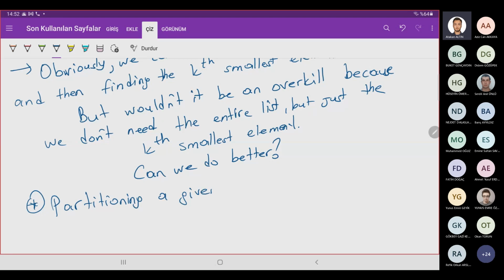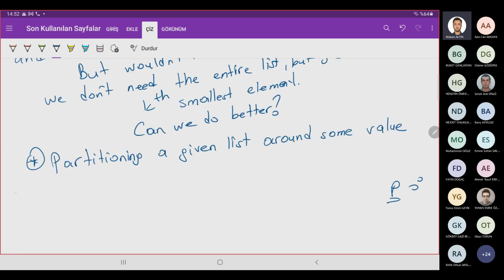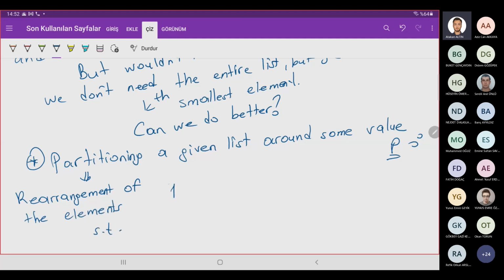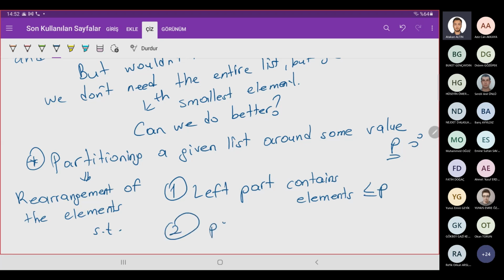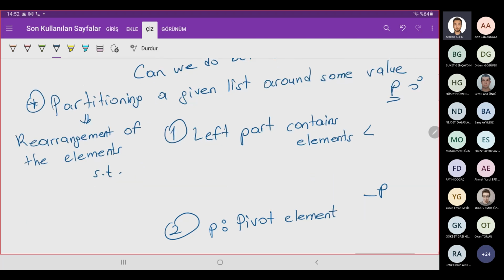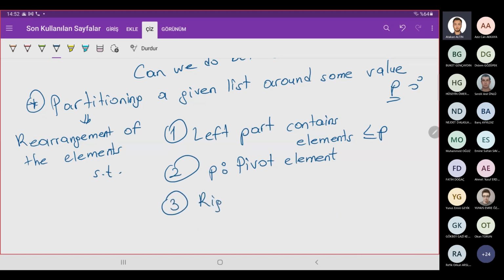Partitioning a given list around some value p means rearrangement of the elements such that the left part contains elements less than or equal to p, where p is the pivot element, and the right part contains elements greater than p.